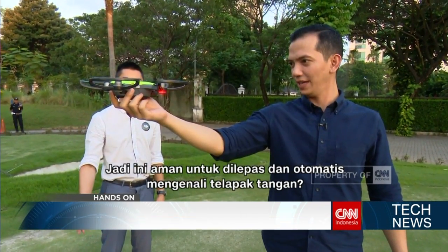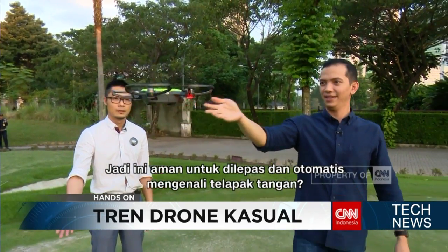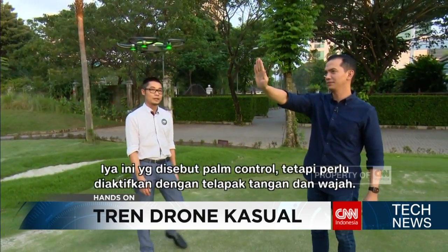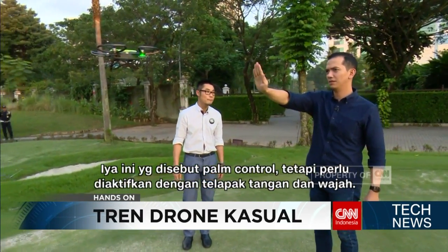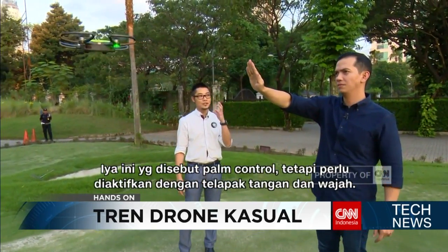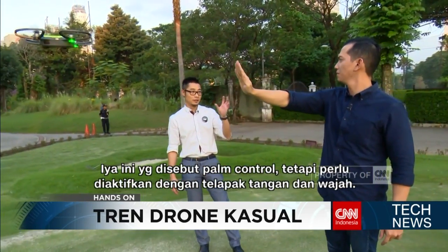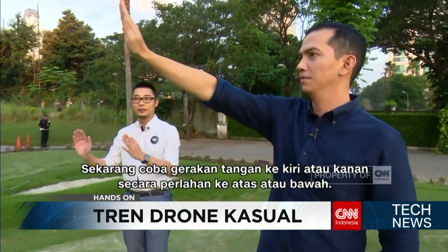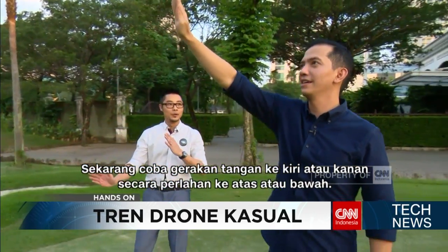And this is safe to let go. Slowly let go. Right. Okay. So this automatically recognizes my palm. Correct. This is called palm control. But it needs your face to activate, to make sure there's a human in front of the machine for safety reasons. But now you can move your hands left or right slowly. Up or down, right?